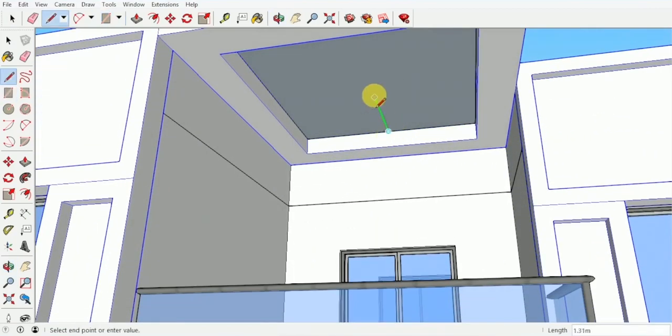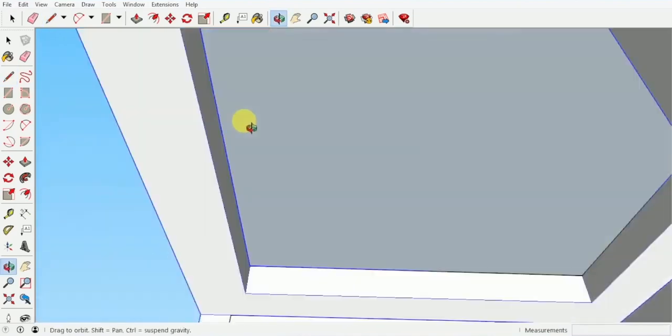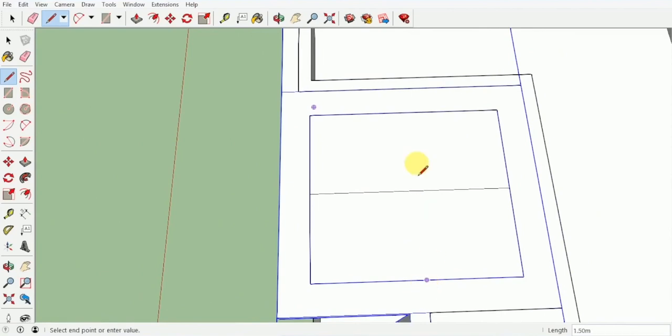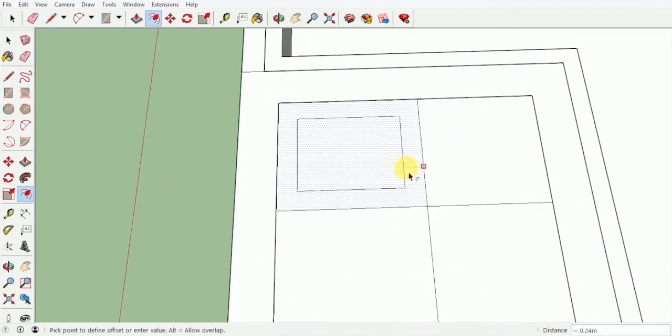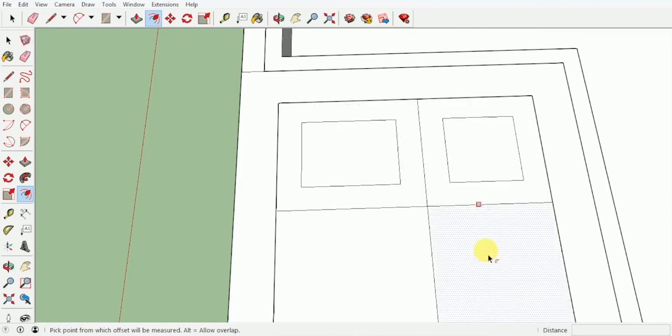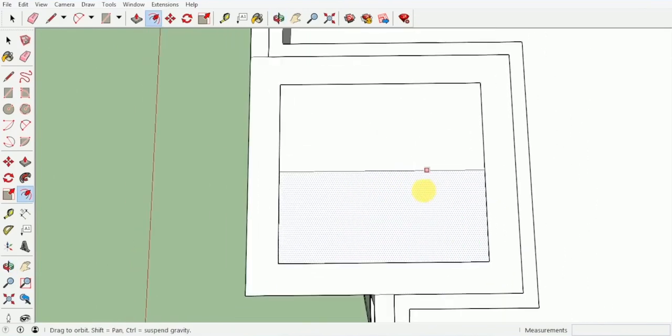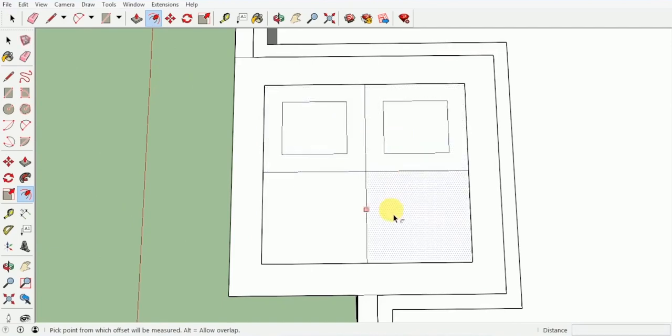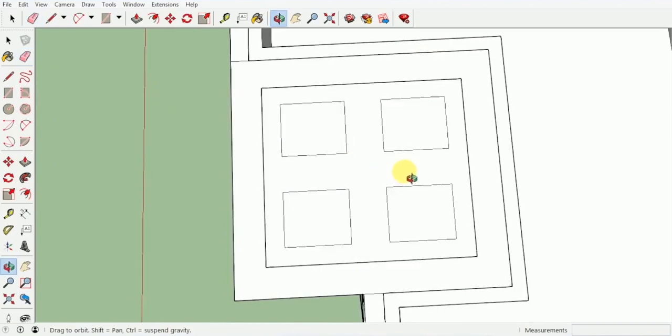And we can make a cross sign over here like this. You can even work from the top to make it much easier. And now taking offsets inside of 0.3, similarly over here. Take a line here and a line here as well. Now we can take offsets inside of 0.3, similarly over here and over here and over here. And we can erase this portion.